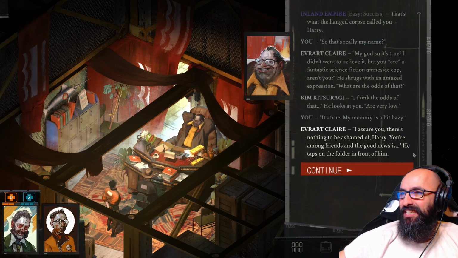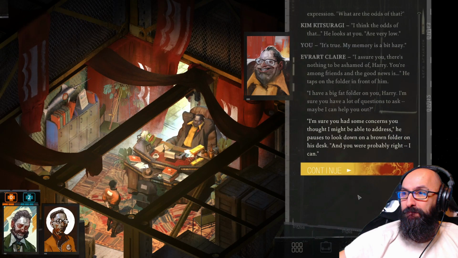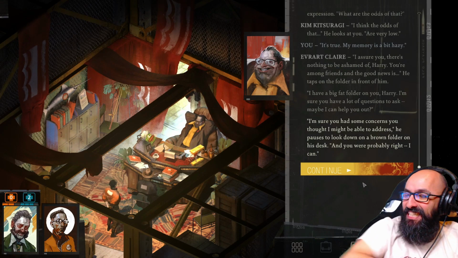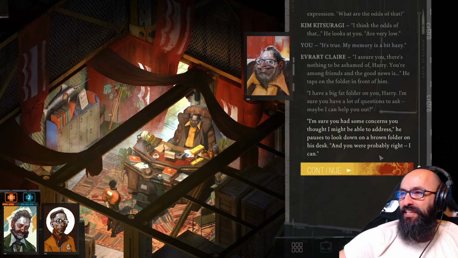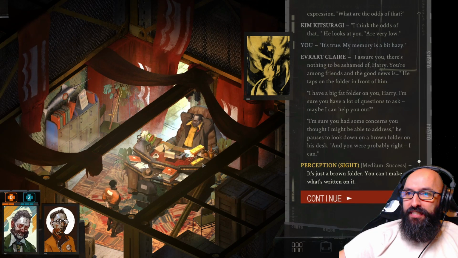The good news is... Like an old friend that was corrupt, I suppose. Taking bribes, not looking into shit. I have a big fat folder on you, Harry. I'm sure you have a lot of questions to ask. Maybe I can help you out. I'm sure you had some concerns you thought I might be able to address. And you were probably right. No, I get it. I can. God damn it. It's just a brown folder. You can't make out what's written on it.